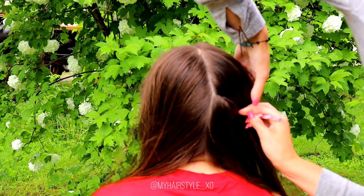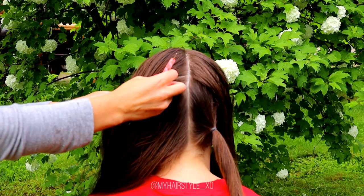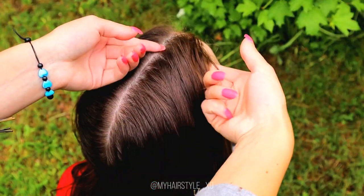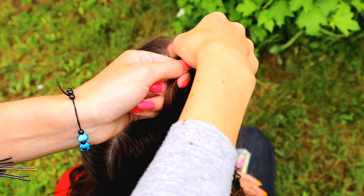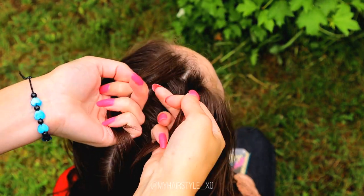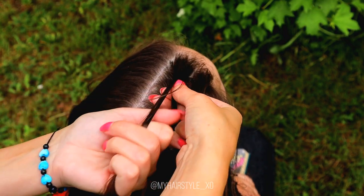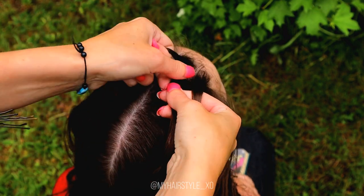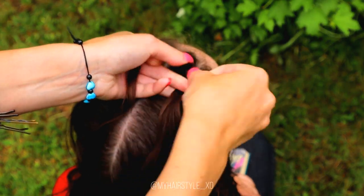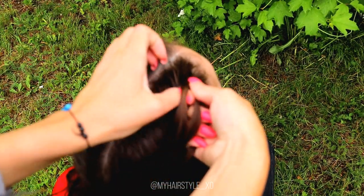Then I separate both sides in two, so I have four equal pieces, like this. Then I start the braid from the right top section, and you need three strands of hair. Start to move strands from the side under to the middle and add hair from both sides of the braid.